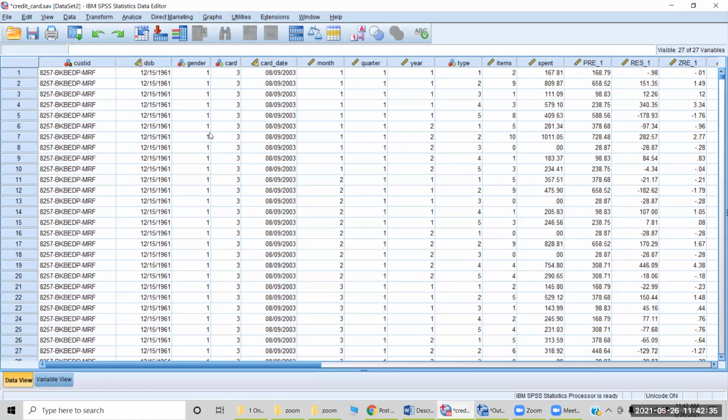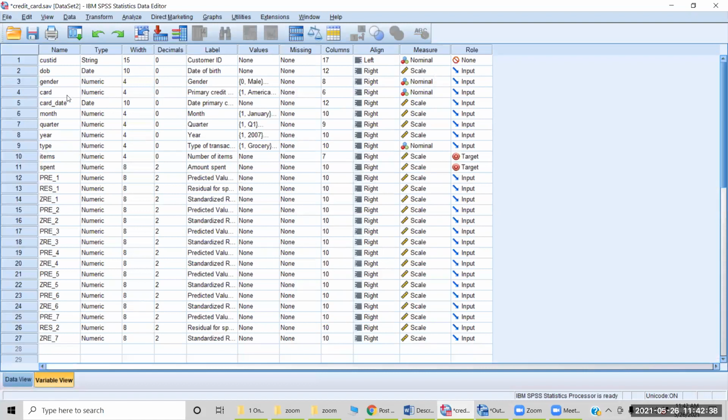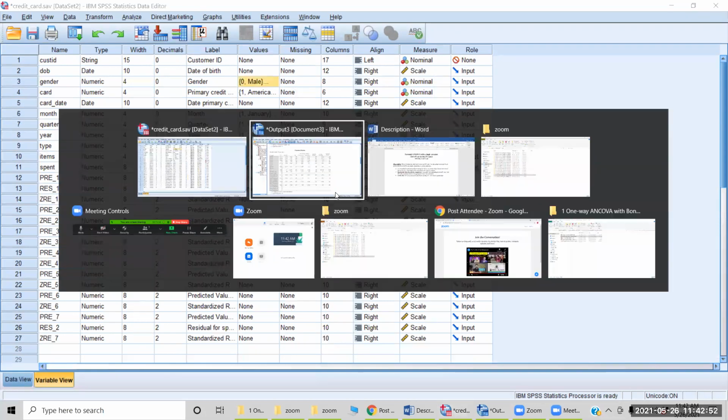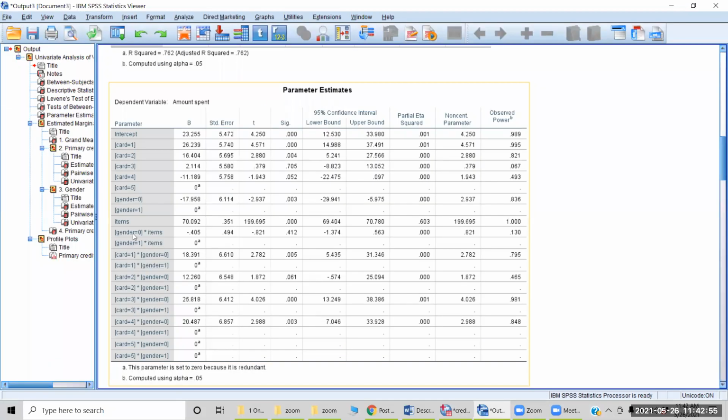Let's see whether female is assumed 0 or 1. From here we can verify with Control T: gender 0 is for male and 1 is for female. So the code with 0 is used as a reference point in the analysis. Let's go back to our results. So here male is being used as a reference point, and this will be the value of female as compared to male. So it does not make any difference whether it is male or female. The average expenditures on different items do not vary much.